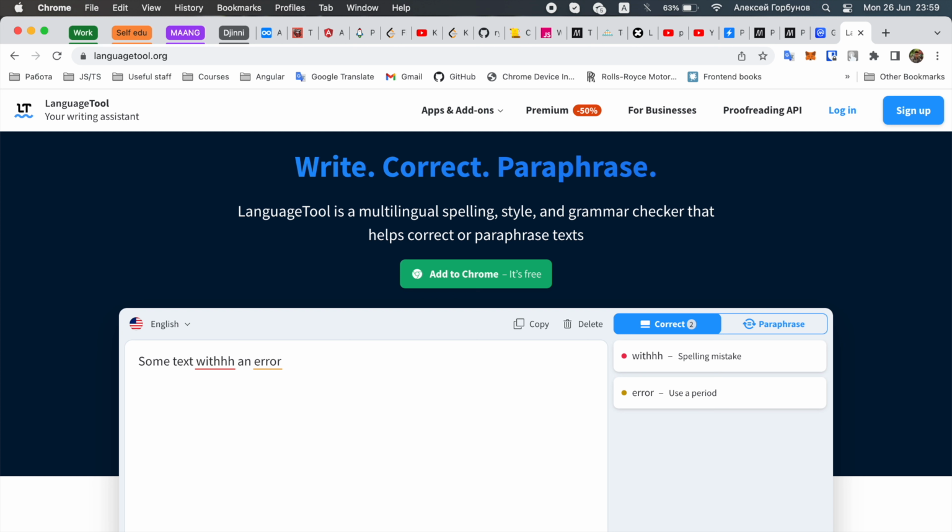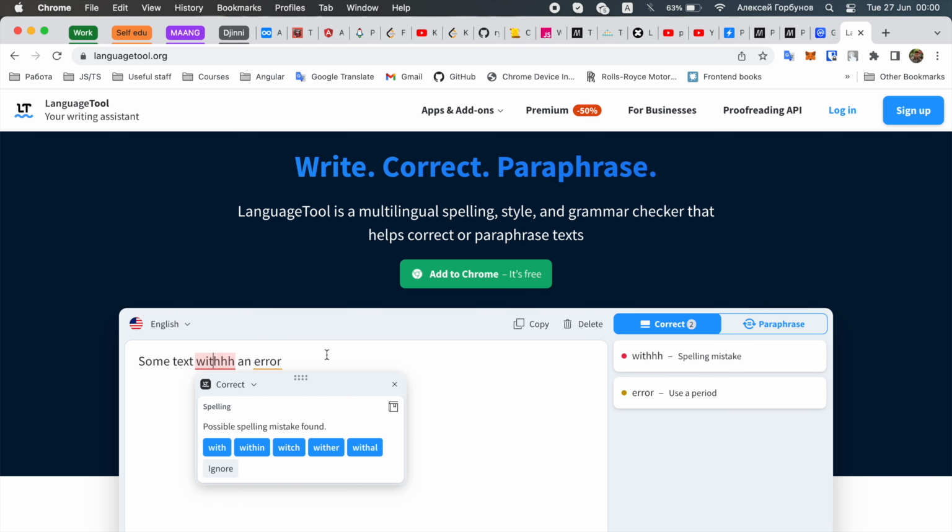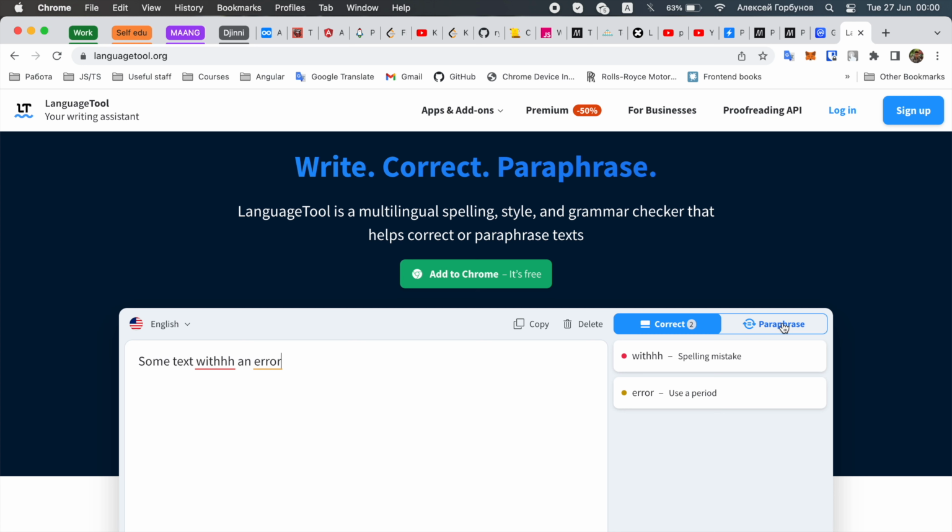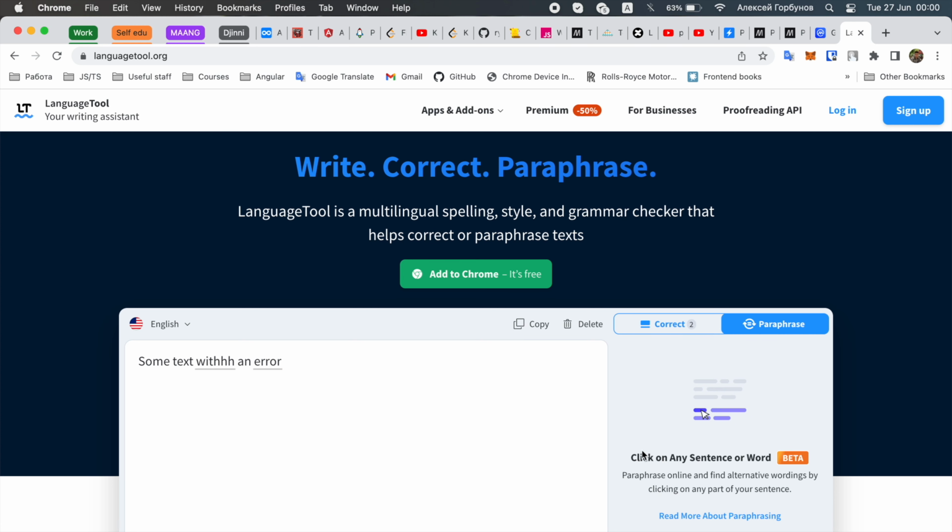And the second example is LanguageTool. It's a service which allows you to paste text here and correct it or paraphrase it. And for example, while pasting text here, we have two requests: correcting this text and paraphrasing. And for example, we received a response from the server with the corrected text, but we received an error in paraphrasing.